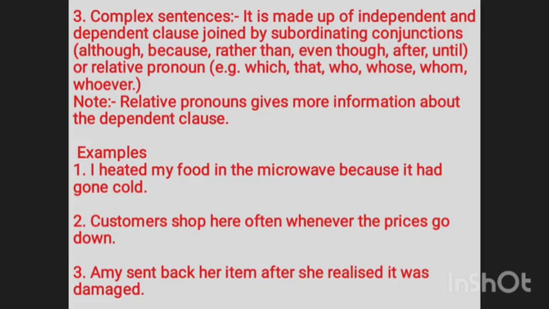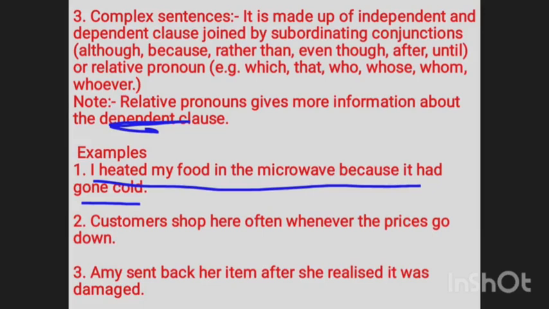From there you can see that relative pronouns give us information about the independent clause. Take notes. Yes, the independent clause, not the dependent clause. And most of the time, it's talking about the subject in that independent clause. Example, we have, I heated my food in the microwave because it has gone cold.